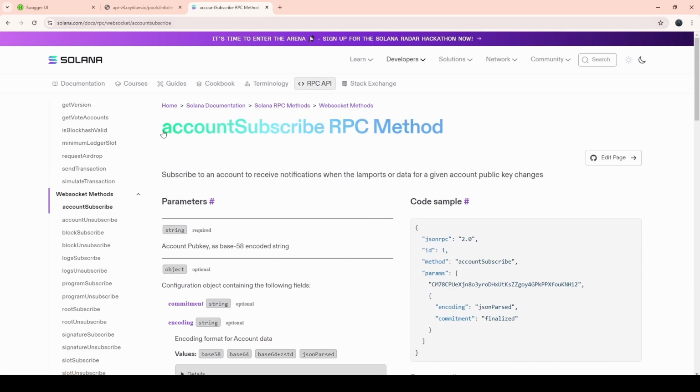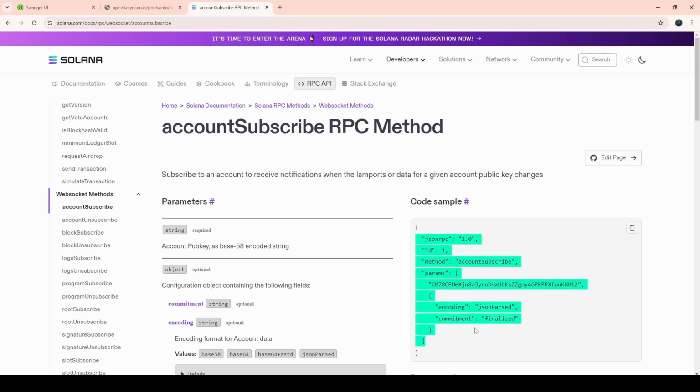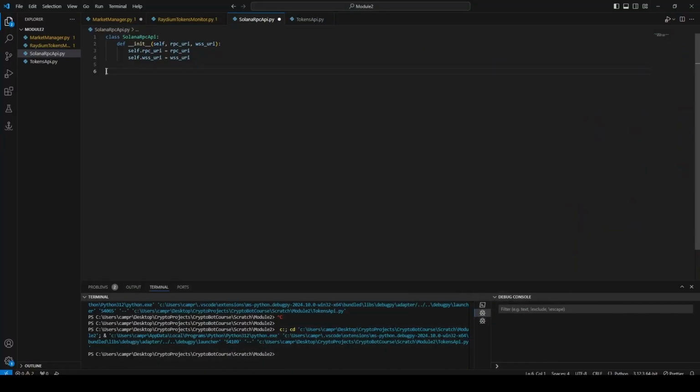So let's go ahead and implement the account subscribe. Actually, all I need from this RPC helper class is the ability to get this JSON string. So I'm going to do that right now. I already have a class defined.